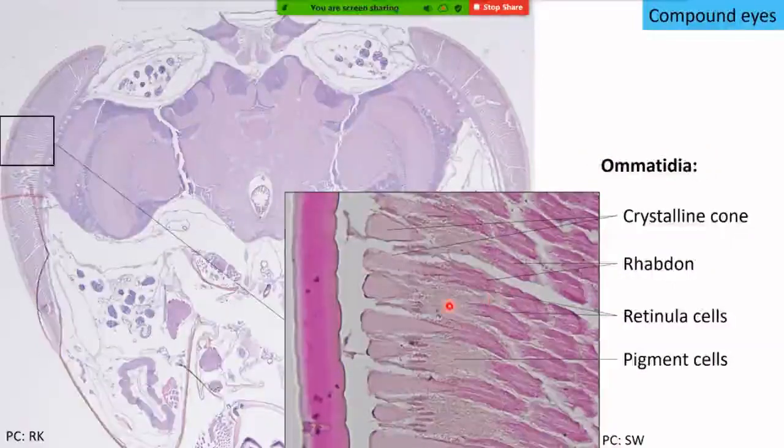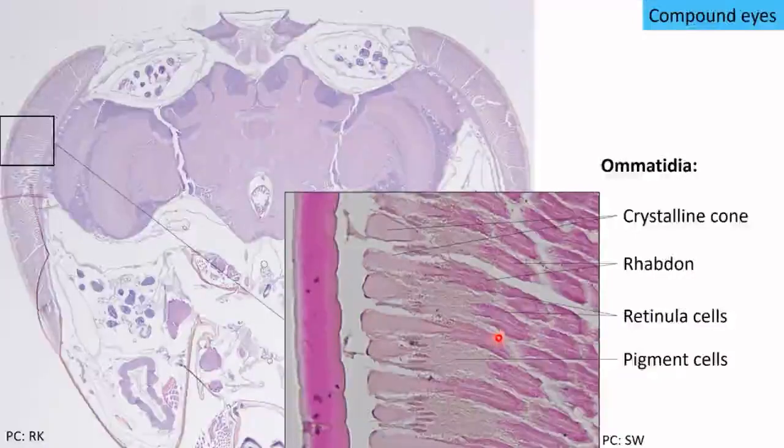And the way it works is the eye is covered with multiple distinct lenses, and each lens concentrates light onto a clear cell called the crystalline cone. Now, this crystalline cone conveys this light signal through a central core called the rhabdon. And the rhabdon is wrapped in retinula cells, which are these eosinophilic cells seen right around the central core rhabdon. Retinula cells are highly sensitive, and they are able to pick up the slightest light senses from the rhabdon and deliver them to the nervous tissues in the bottom.